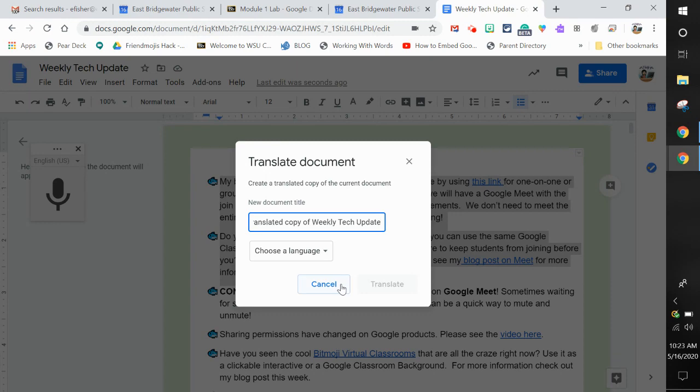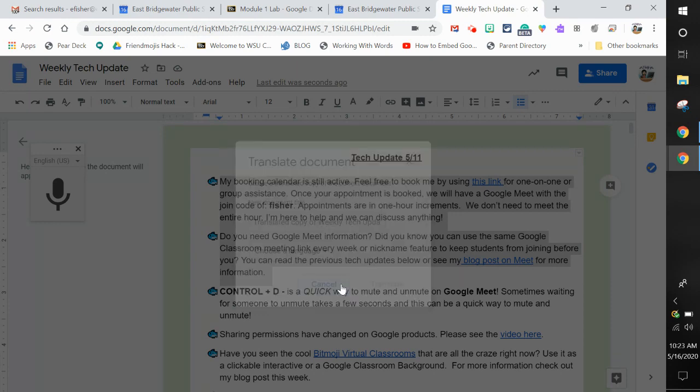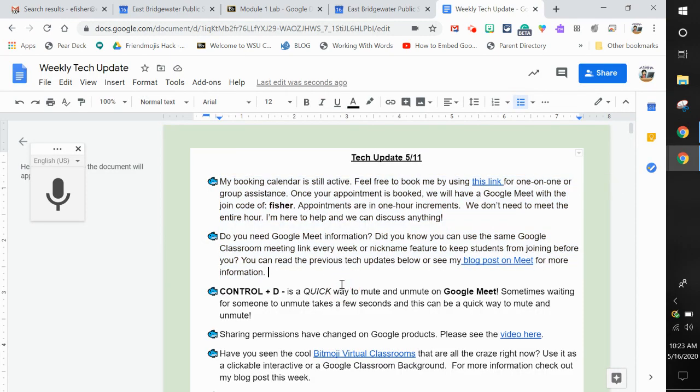Now, this is very important because when I push out other files with text, I may not be able to use those tools if the file is in a certain format. For instance, certain PDFs may not be accessible depending on how it is loaded. So it's very important to remember we need to keep our text accessible to all learners. It is actually the law.